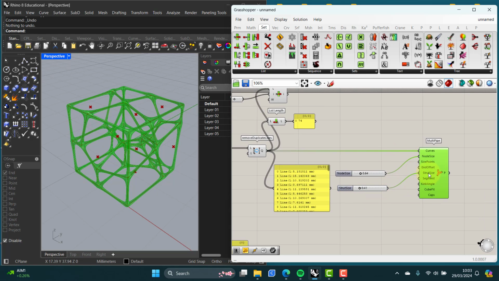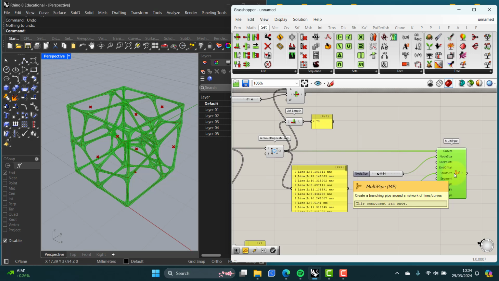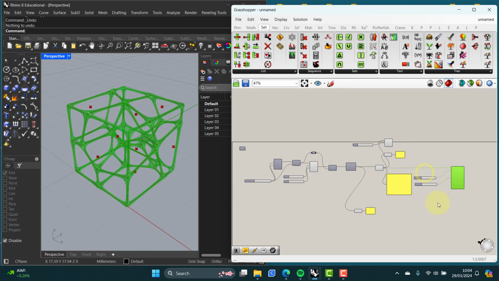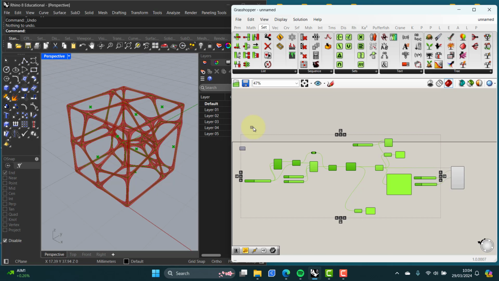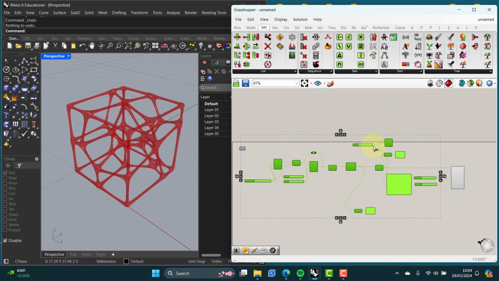Okay, so we have a model. We don't need to see the lines now. So in reality at the moment we only need this one visible. So let's backtrack a bit and say this was a much bigger definition and I want to switch everything off apart from this one. If you click and drag over everything you want to switch the preview off for and use your middle mouse button instead, you can switch the preview off for multiple objects. That works as well for disabling and enabling.